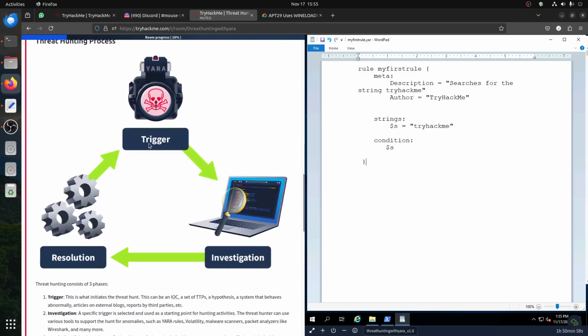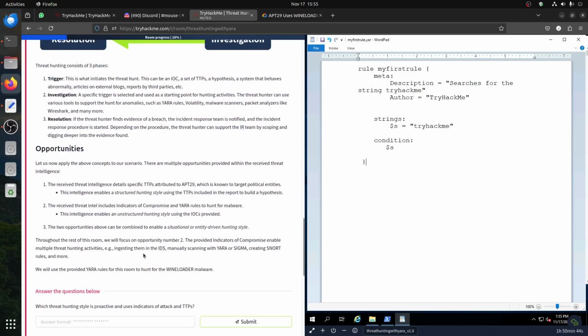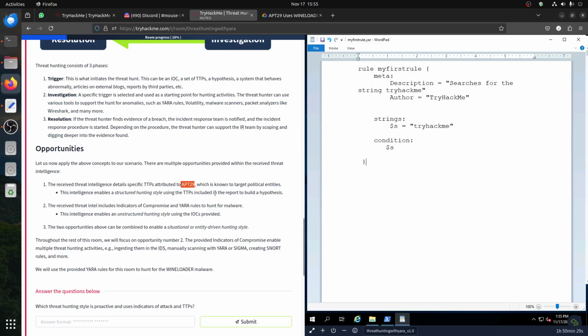The threat hunting process, of course, starts with a trigger, then you investigate and you find a resolution. The trigger is what happened, like we do with YARA or IOCs or whatever. We investigate, then we find a resolution. Now apply the above concept to our scenario. There are multiple opportunities provided within the received threat intelligence, which specifies known targeted political entities.